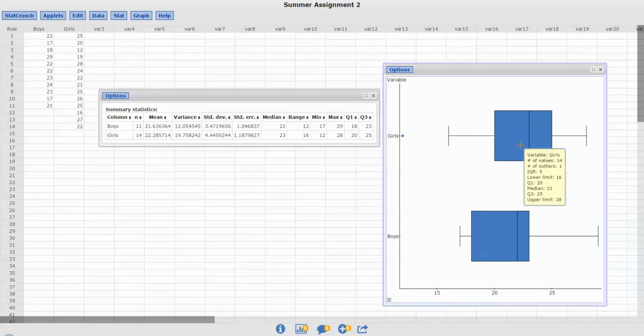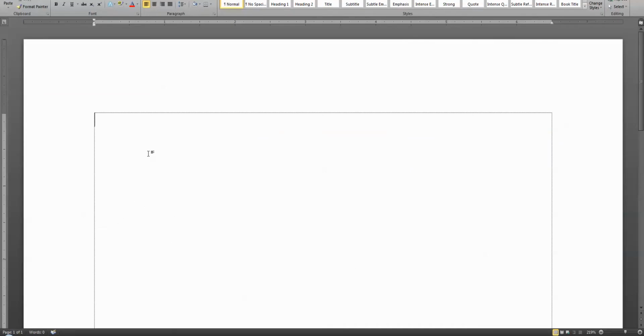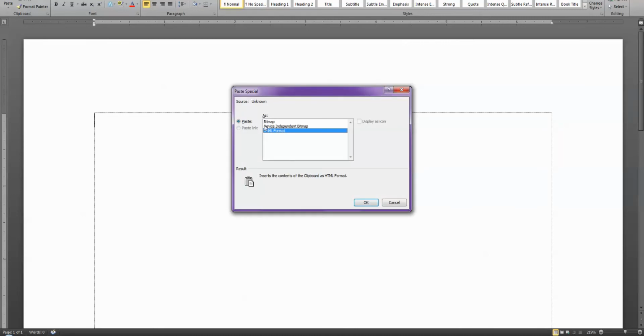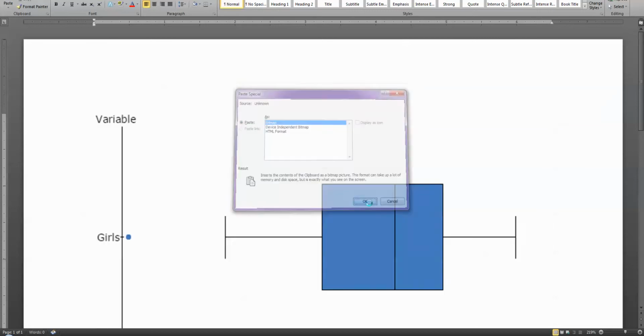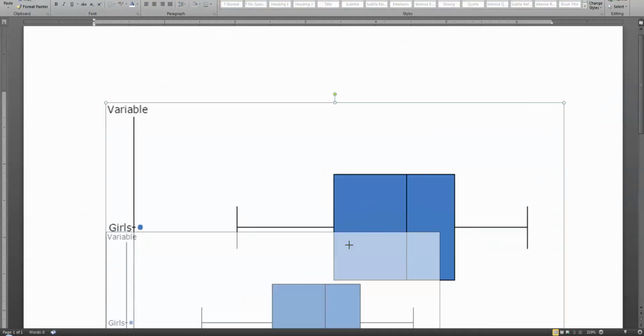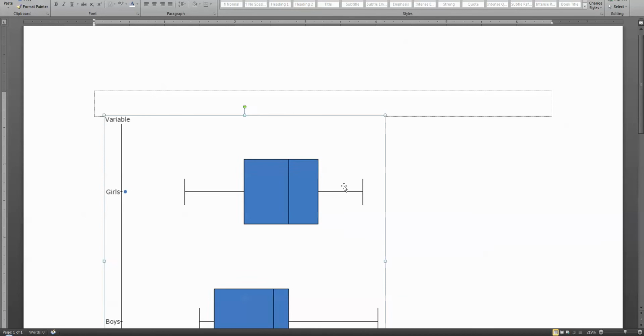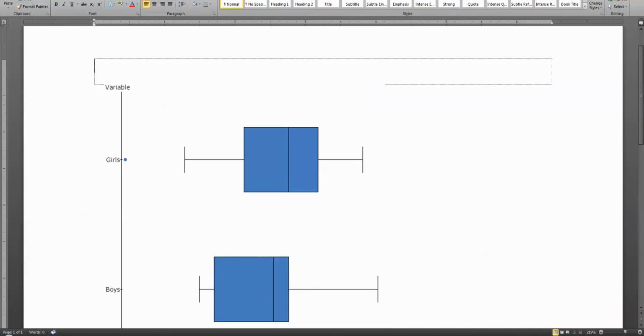So this actually tells us, if you see in the little window that popped up there, number of outliers 1, and it shows us that as this little thing here. This is what I would want you to paste. So copy image, we'll go into Word. Remember, it's Control-Alt-V. I don't exactly know what that's going to be on Mac, but it's got to be something similar. Hit OK, and there it is. That's a little big. That's still big, but you get the idea.